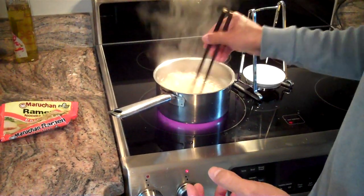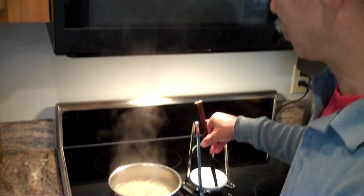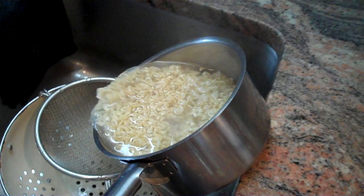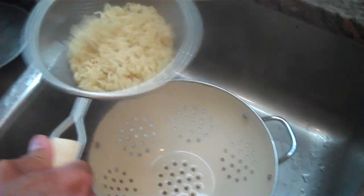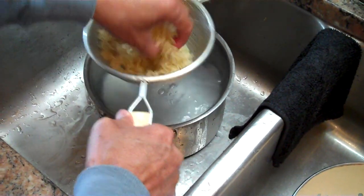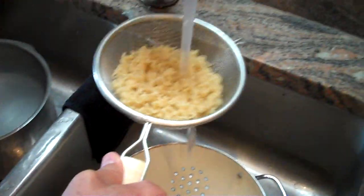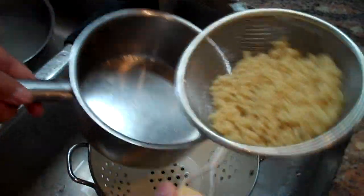These noodles have pretty much softened up. As I said, it takes a couple of minutes. You don't want them to be done too much — you want them to be al dente, which is basically firm to the teeth. Let's go over to the sink and drain those. Then we're going to cool them off very quickly in a cold water bath. I'll just make sure these are cooling off nicely. The noodles have cooled off, so we'll give them one more rinse.